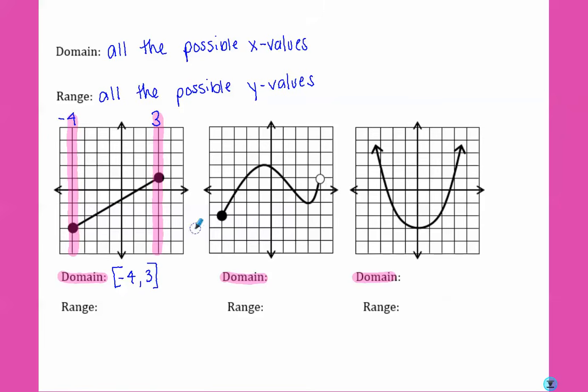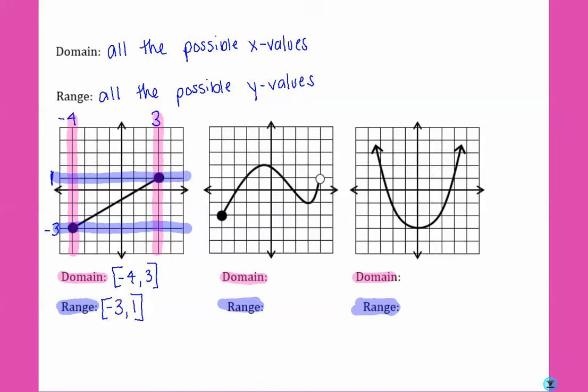For our range, we're looking at where it stops on the bottom and where it stops on the top. So all my ranges are going to be in blue. So I'm looking at the y values from these. So negative 1, 2, 3, and positive 1. So our range goes from negative 3 to 1. And we always go from least to greatest. So for domain, that's from the left to the right. And for range, we start at the bottom and go to the top.